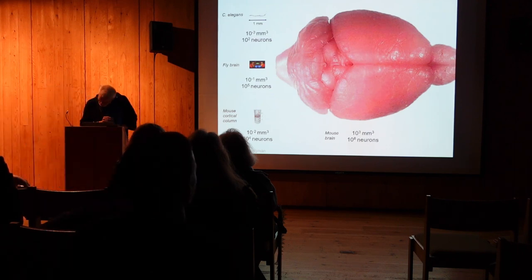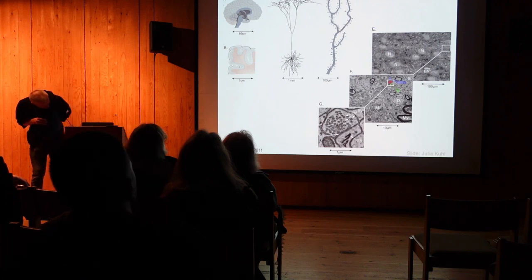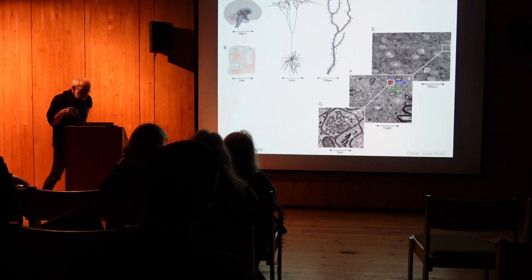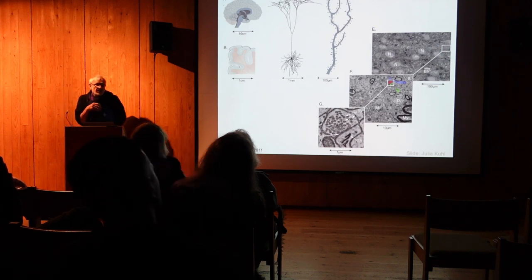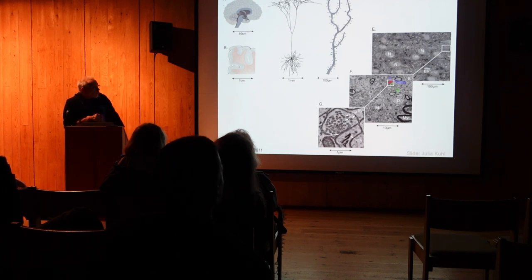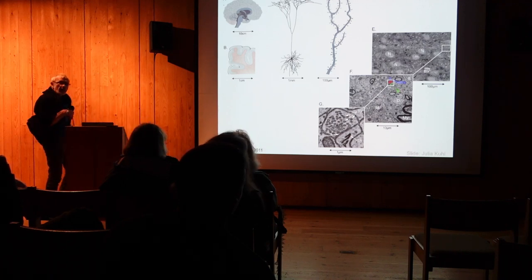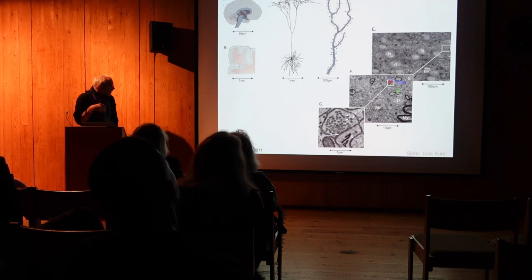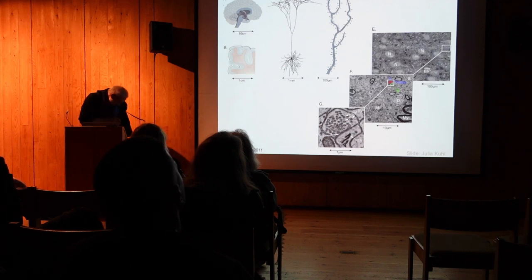And if you wanted to go all the way, it would look even bigger. That's at the moment beyond the technology, even if one had solved the data storage problem. Because you have to make images with 10 to the 6 or 10 to the 7 pixels on the side, and not only two-dimensional but three-dimensional images. On one end, you have to resolve the wires and the synapses, so you can tell which cells are connected to which. And then you have to make an image that has no gaps across the whole brain. Powers of 10.